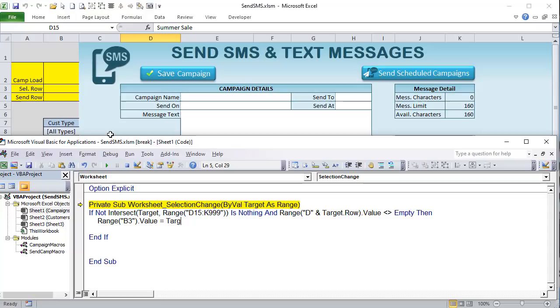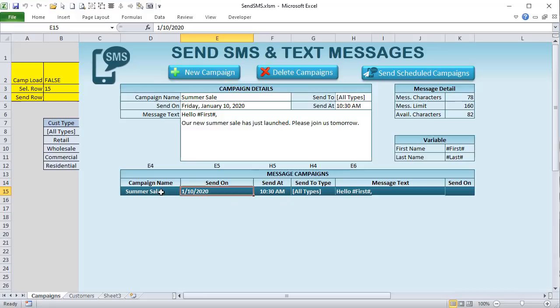That's going to run the conditional formatting, and it's going to let the user know what row we're going to be loading up. Okay, so now that we have that, we can then load our campaign, just copy and paste that macro. That is it. So we reset that code, save our work, and now we'll run and check it. Now notice that we select on it. That's exactly what I want. Everything loaded in. Very good.